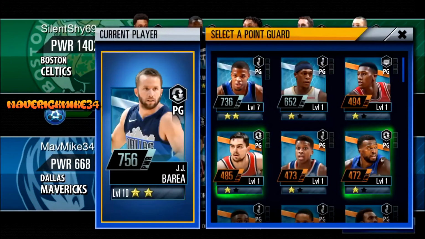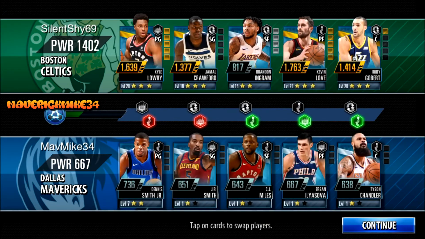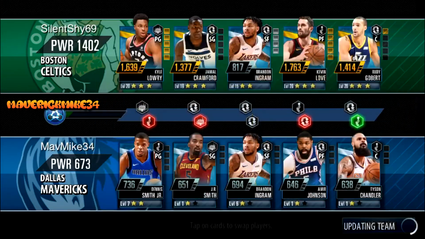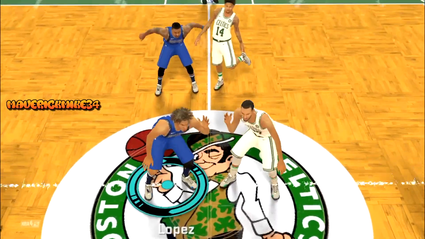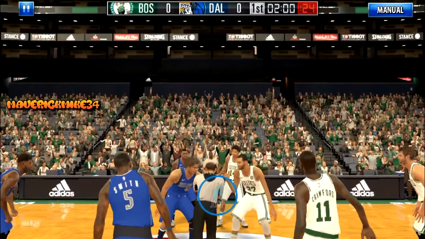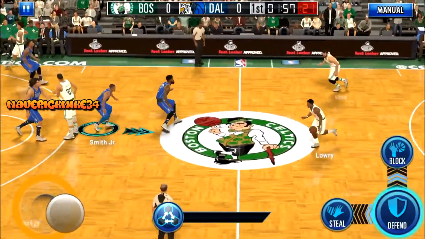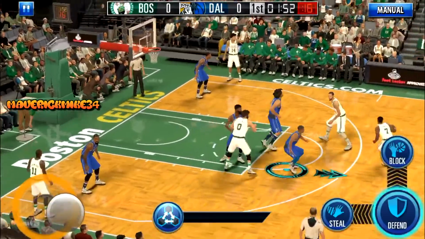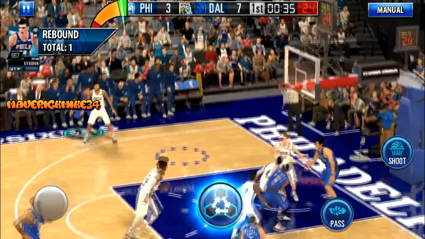Now, I did an experiment where instead of all green, I changed every advantage to red. So as you can see, when I'm in the game, the meter is completely empty. So now, back to the other game.